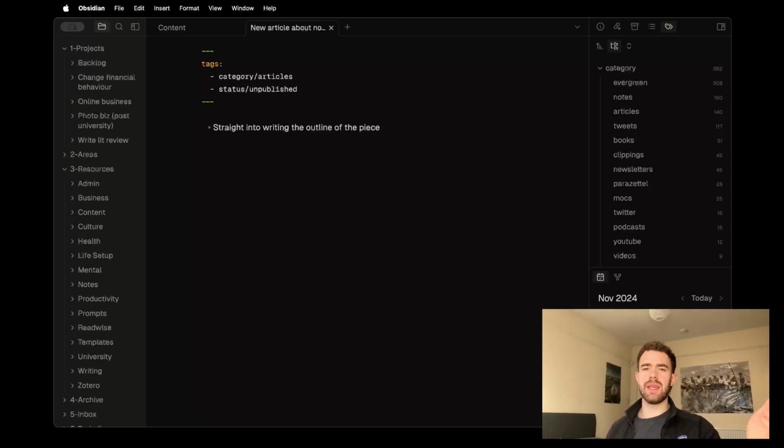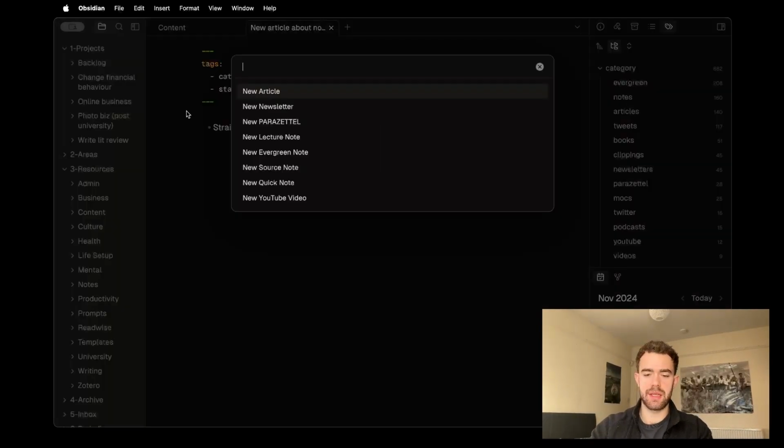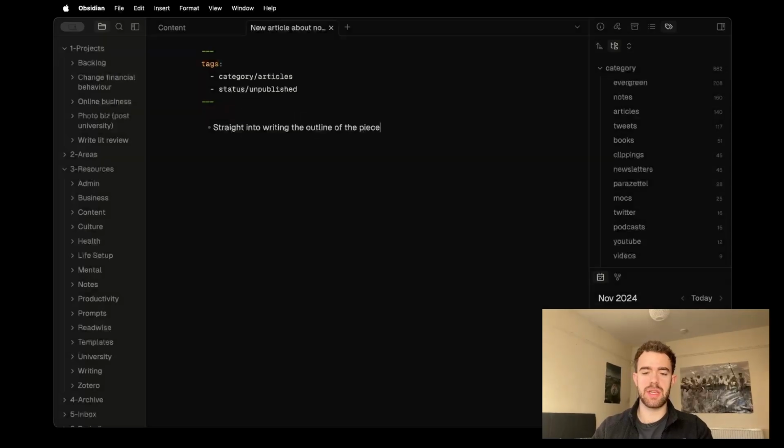And for something that looks relatively simple there, it saves so much time when you do so many different types of notes. I mean, you saw how many configurations I had just here: quick notes, Parazettel newsletter, articles. Just having everything set up and optimized like that, it took a little bit to actually add that optimization into the vault.